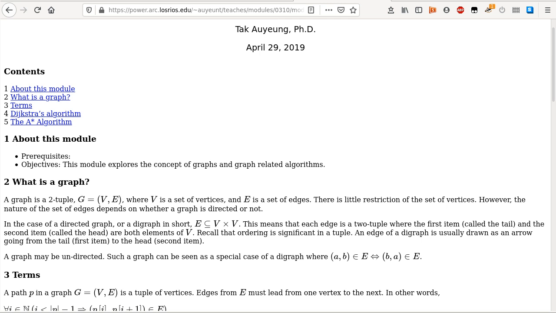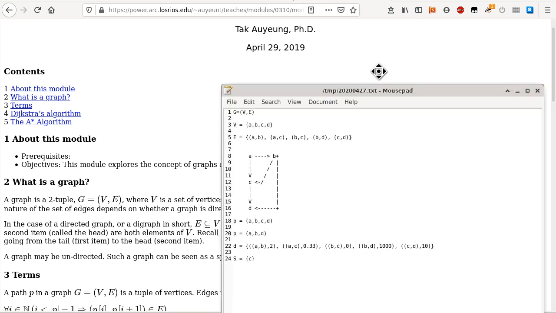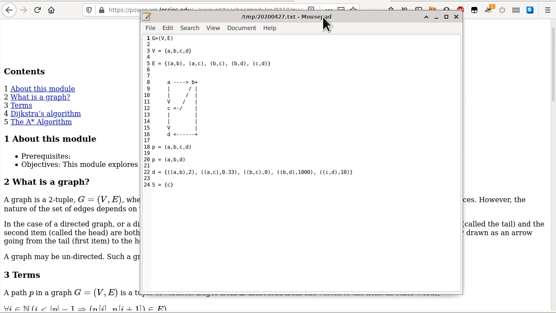All right. Because I rebooted my computer, I don't have the file with me anymore from last class, so I am just opening the same file from last time. Okay. So this is my approximation of a graph from last time. We got 4 vertices, A, B, C and D. We got 5 edges, AB, AC, and also CB. And this is a demonstration of what is a path and what is not a path.